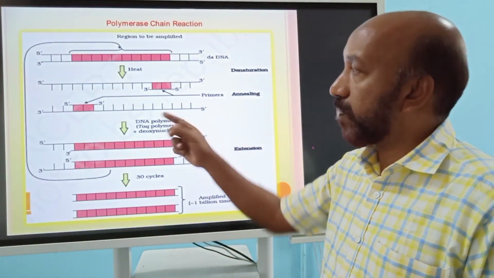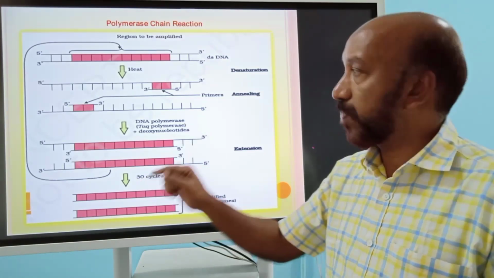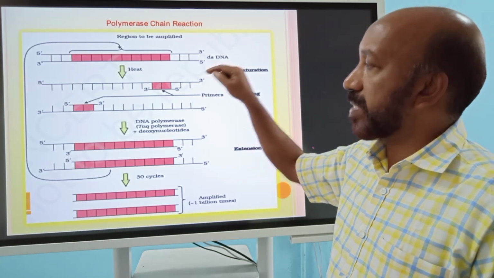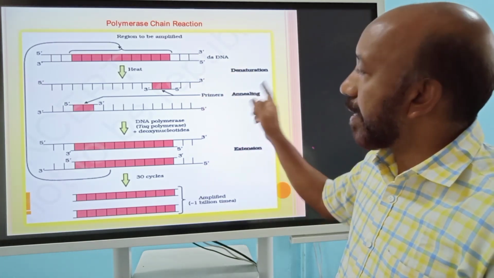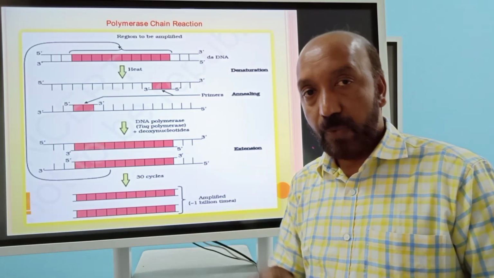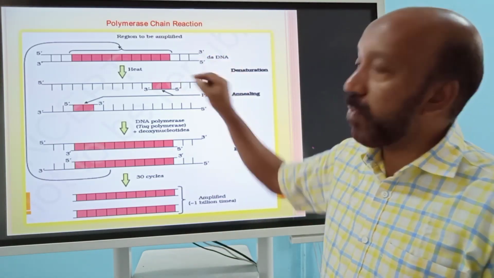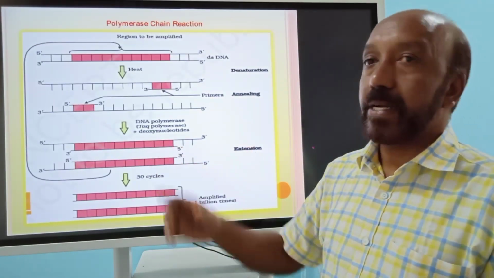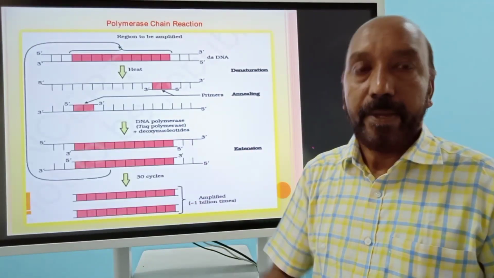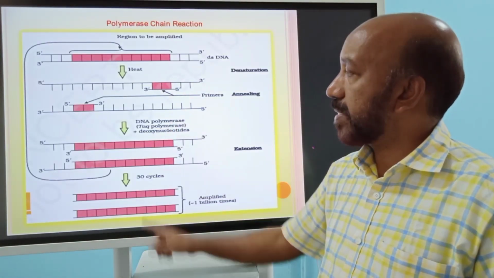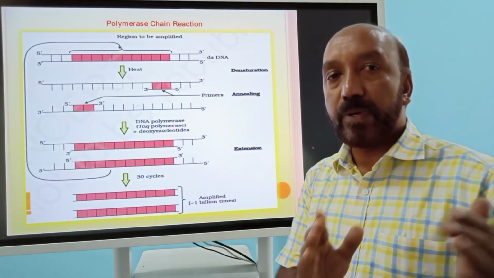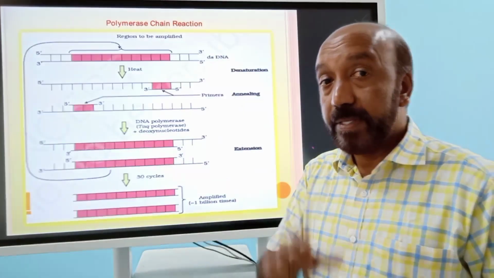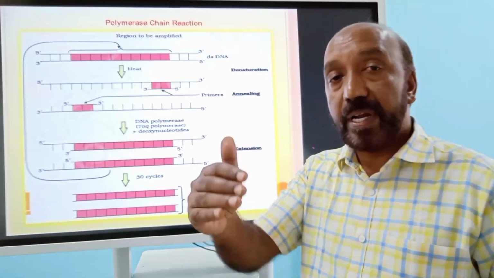And this will be the template for the formation of the next strand, for which we use primers, as well as other conditions like DNA polymerase and deoxynucleotides. Annealing is nothing but the joining. These primers will join with the template strand, and they will start the extension or elongation of the new strand by using the DNA polymerase and deoxynucleotides. Here we want to remember one important thing: this is an artificial means which takes place at a high temperature. Generally, DNA polymerase cannot tolerate high temperature.